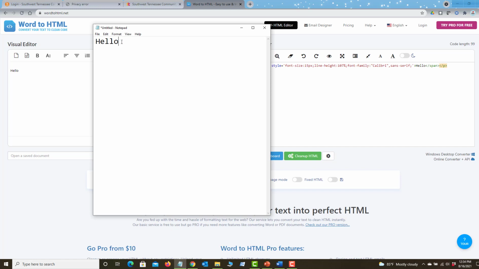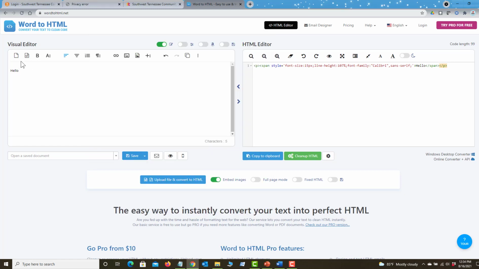Now that I have it here, I need to make sure I select it again and copy it again, because otherwise I still have that copy from Microsoft Word. So I'm selecting this and I'm just going to edit copy. Now I've just copied that plain text, right? So let's go back over here and I'm going to create a new document and I'm going to click here once again and Control V. And do you see the difference? These codes simply mean that it's part of a paragraph, and that's about as plain as you can get, because any HTML has to be part of something, and so it's part of a paragraph.